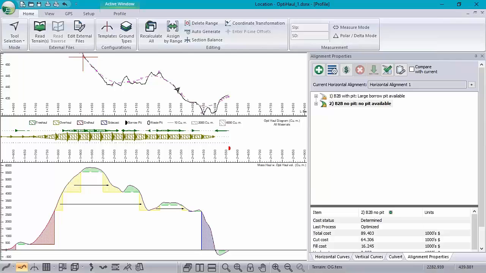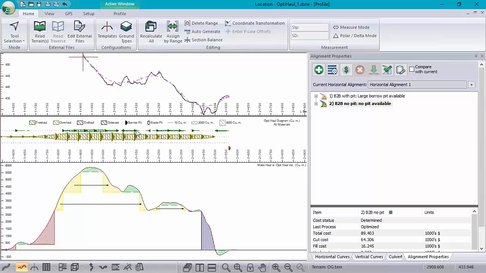Okay, so this is obviously a completely different design. And the only difference is I took the pit out. So now it's forced to balance, and you can see that it does balance. This was optimized, so that's why the alignment is perfectly balanced. It's also got a different flow. It's moving all the material from left to right, which is kind of nice. There's a little bit of backwards material movement here.